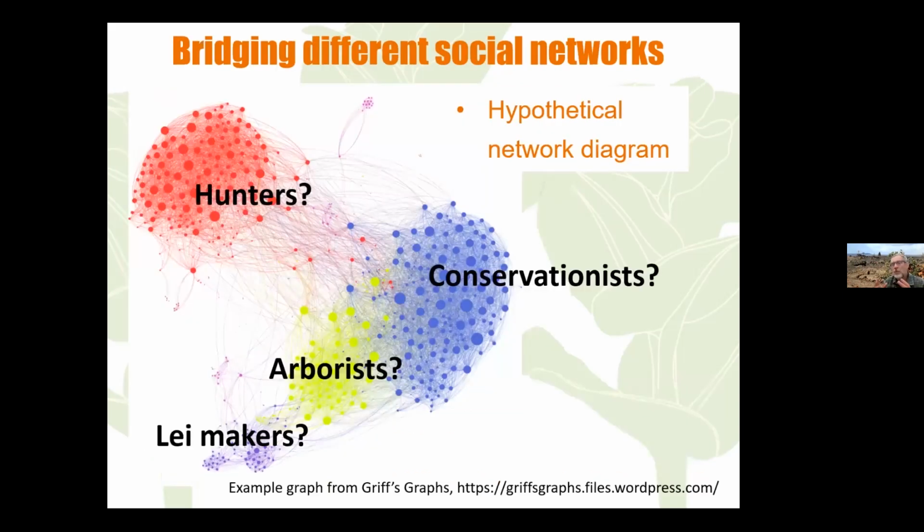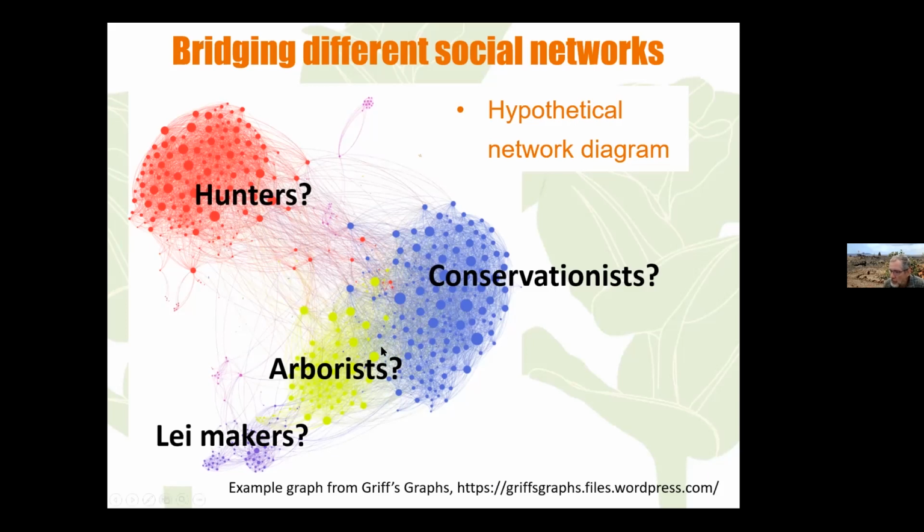One of the things that we do tend to do is we're in our own bubble, and then we don't communicate out. So this is an idea of social networks, who you communicate with. The picture and the colored dots are something I grabbed off the web. But what I'm thinking is, maybe we conservationists are the blue dots there, and we all talk to each other really a lot, but then only a couple of us are over here, talking to hunters.